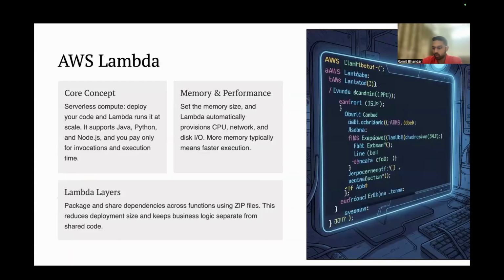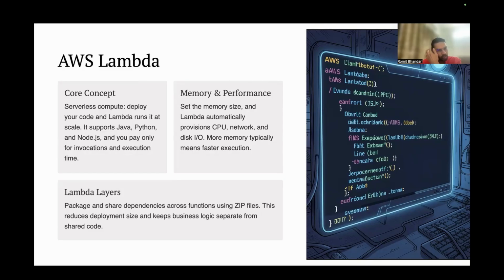Okay, moving towards AWS Lambda. I think you would have all at least heard of this if you are in a tech background, maybe not worked in it, and also got scared of the name. But actually, it's not that scary, and it is one of the most simple to understand. If you know the use case, mostly your code would be written in Lambda only. And again, it's serverless compute.